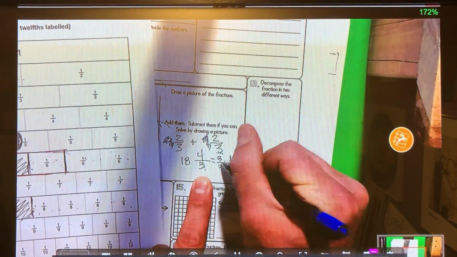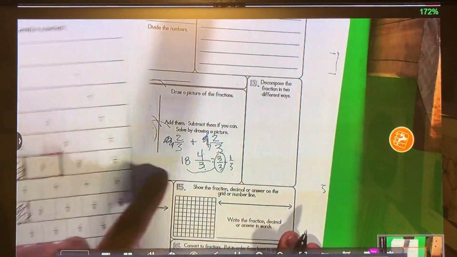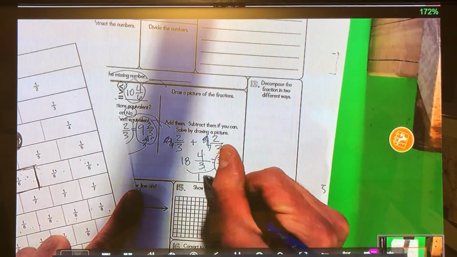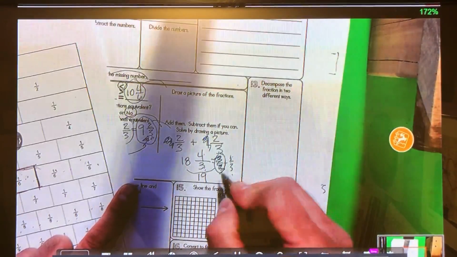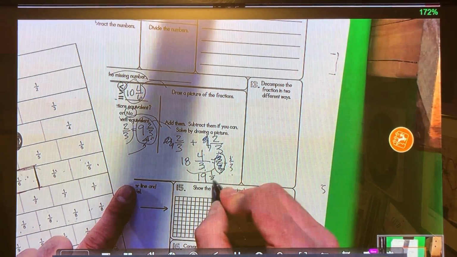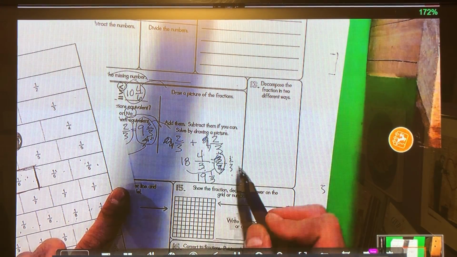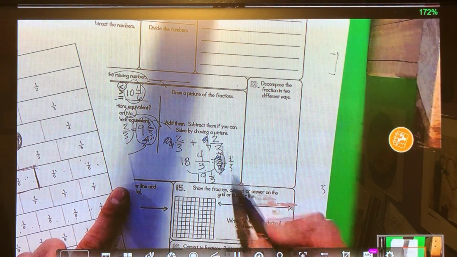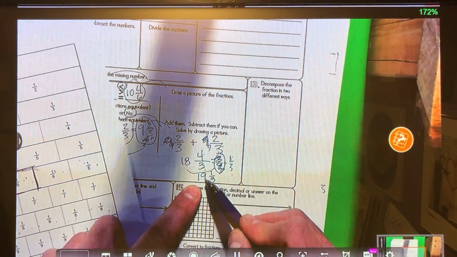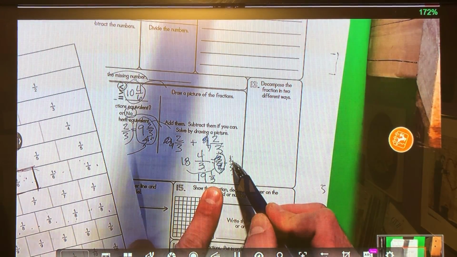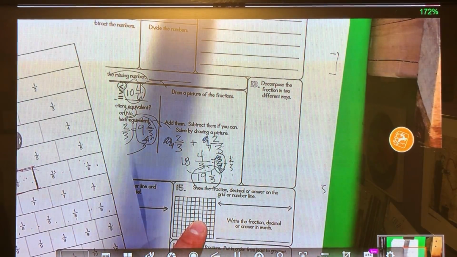So we could essentially give this 3/3 over here to our whole number 18. And now that 18 becomes a 19. We dealt with that 3/3. And what do we have left over? 1/3. So in converting an improper fraction to a mixed number, we have just created a new fraction once we've added them. And that's because we included our one whole that we got from 4/3 into our 18 and made it 19. And then we just wrote down our leftovers, which was our 1/3. Your final answer after adding them is 19 and 1/3. Okay?